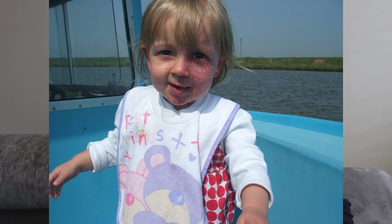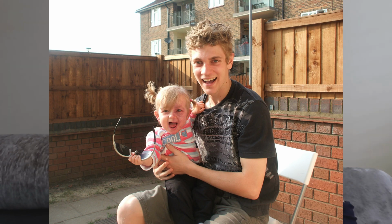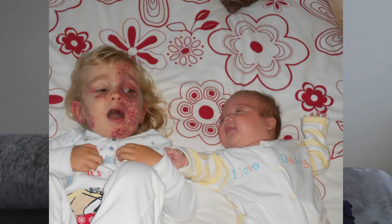Fast forward 4 days and we got called in and got told that Chloe had this extremely rare brain disease or brain tumour, because it's a mass, and it's where the birthmark is inside the brain and it grows with the brain and riddles it. So basically, as the brain grows, it grows with it and riddles it, and kills the brain as it grows with it.